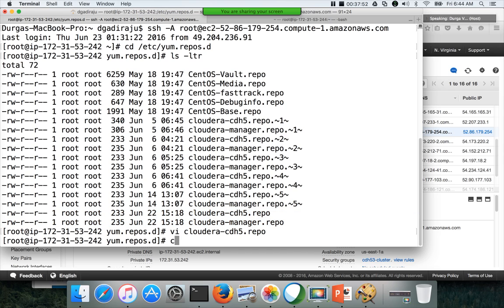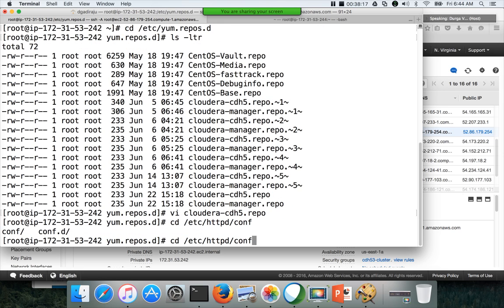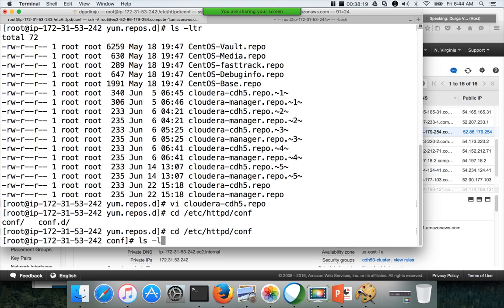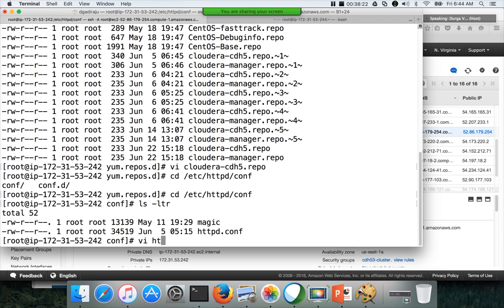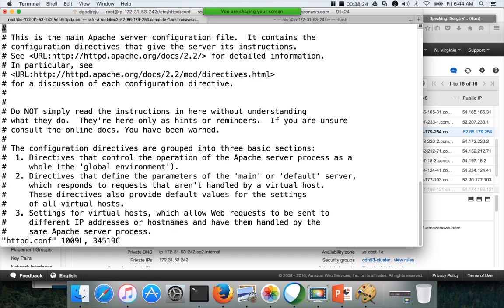The video which I have shown earlier, which says set up HTTPD, will show the instructions about setting up HTTPD, starting it, and also enabling it on reboots. All those things are covered in that video. One thing which you have to focus on is under /etc/httpd. There will be a directory called conf, and there will be a file called httpd.conf.